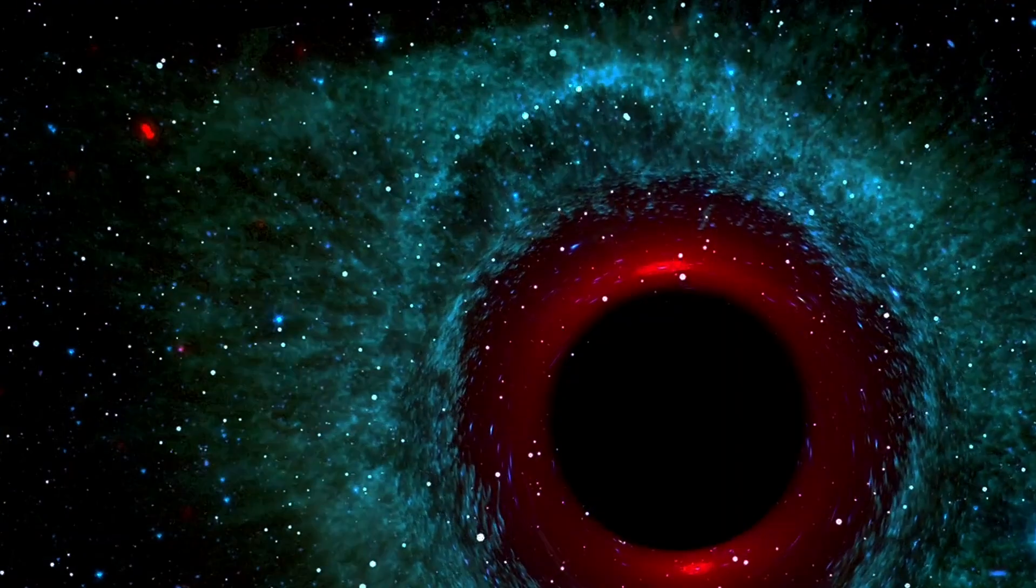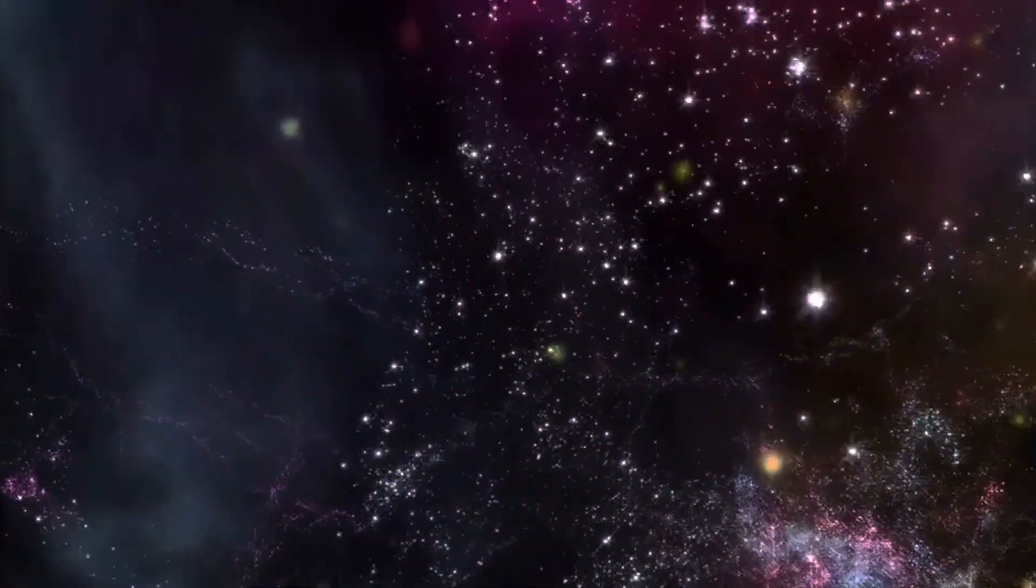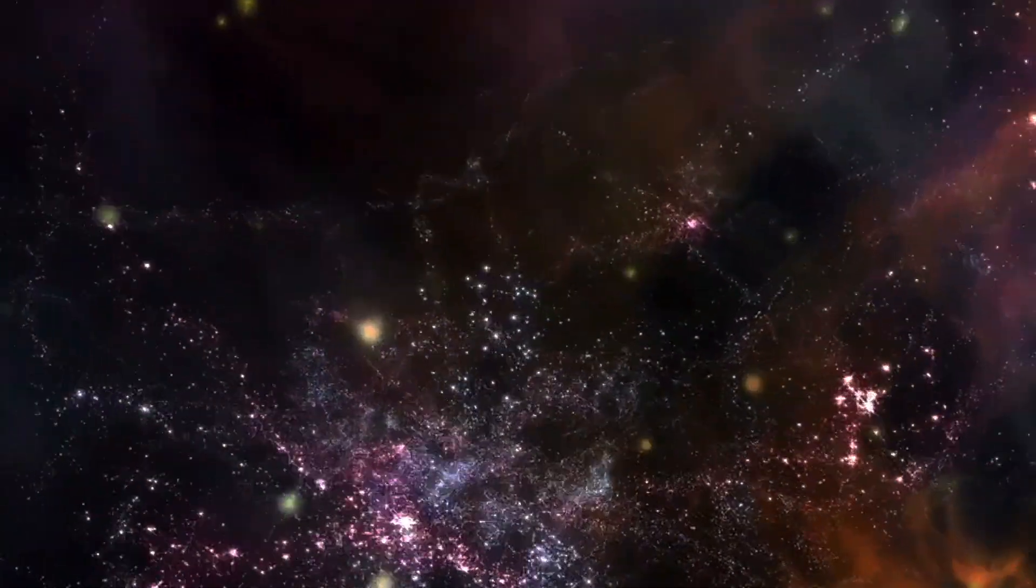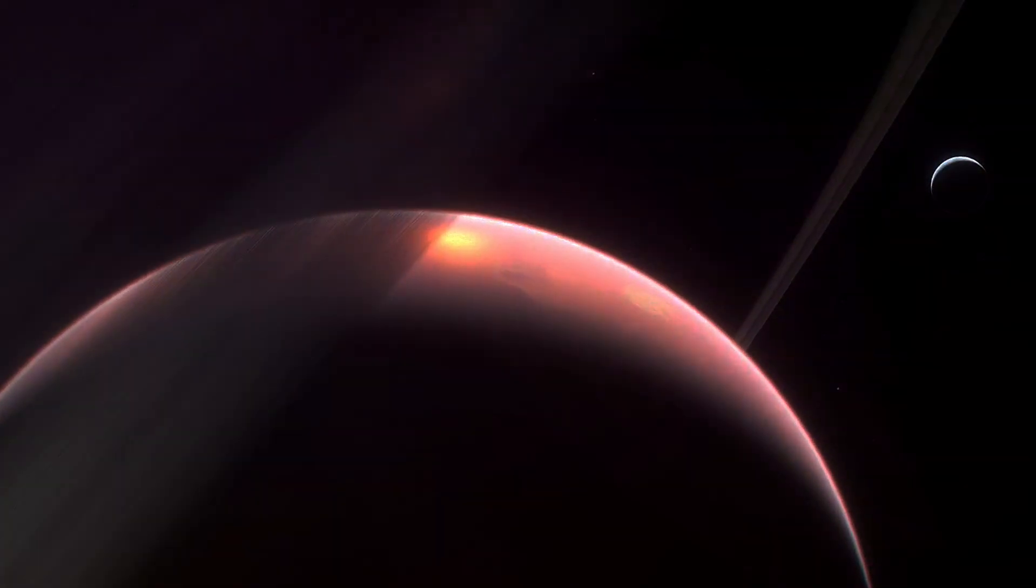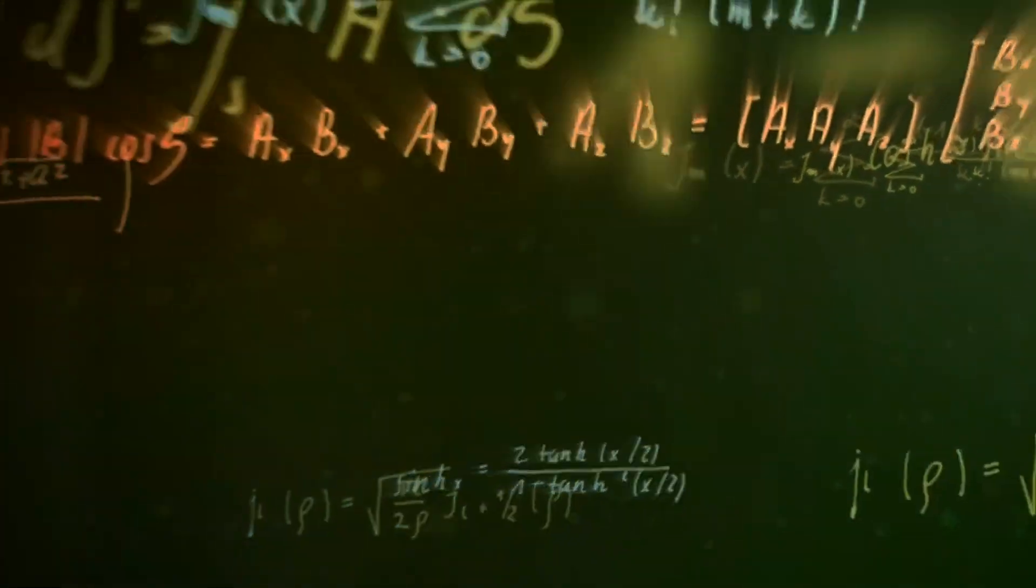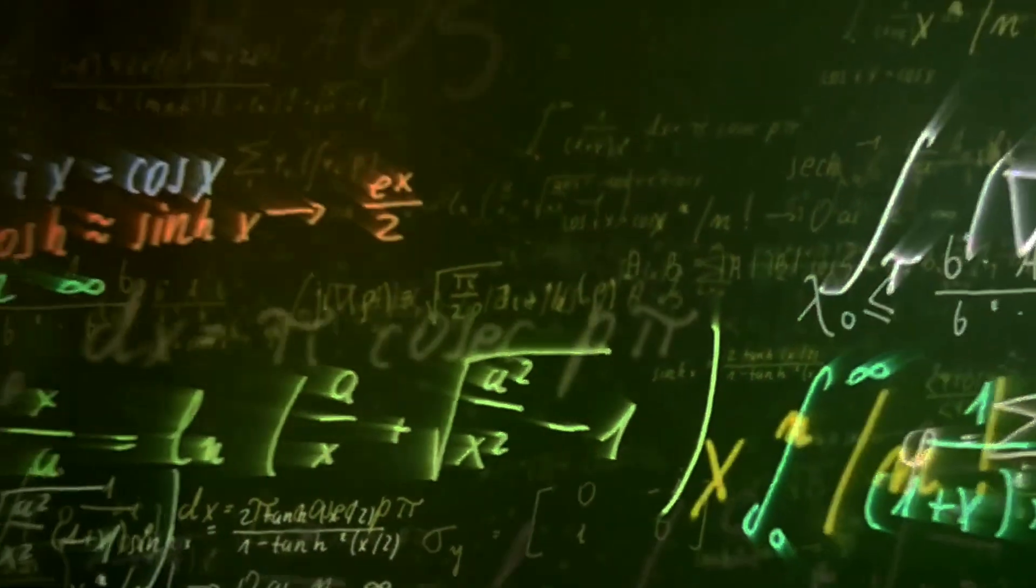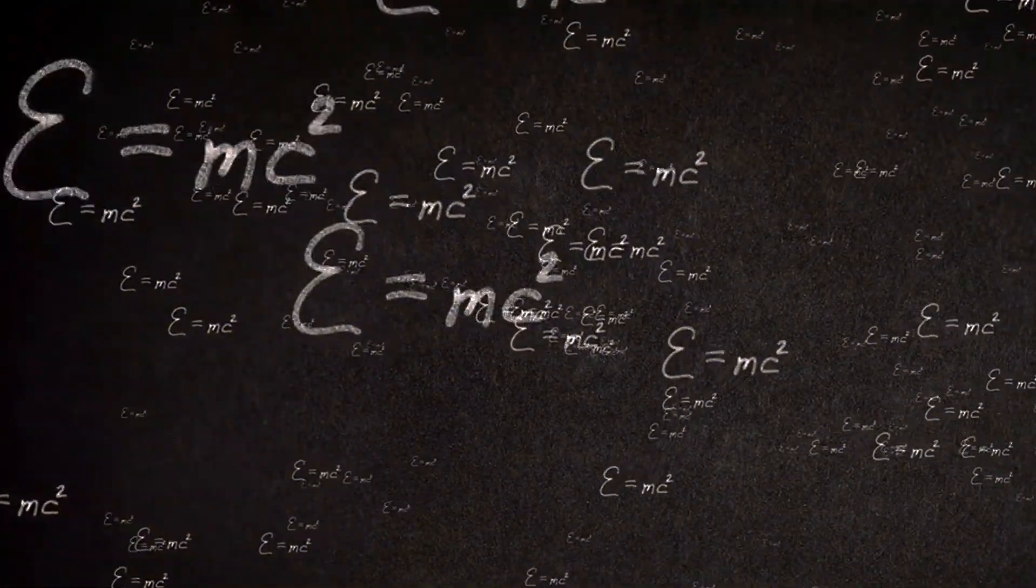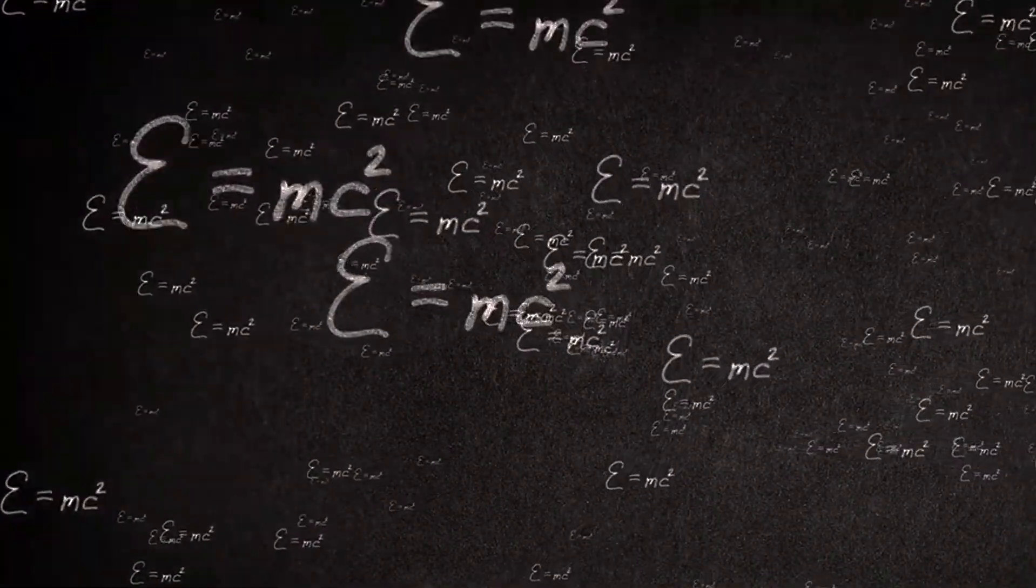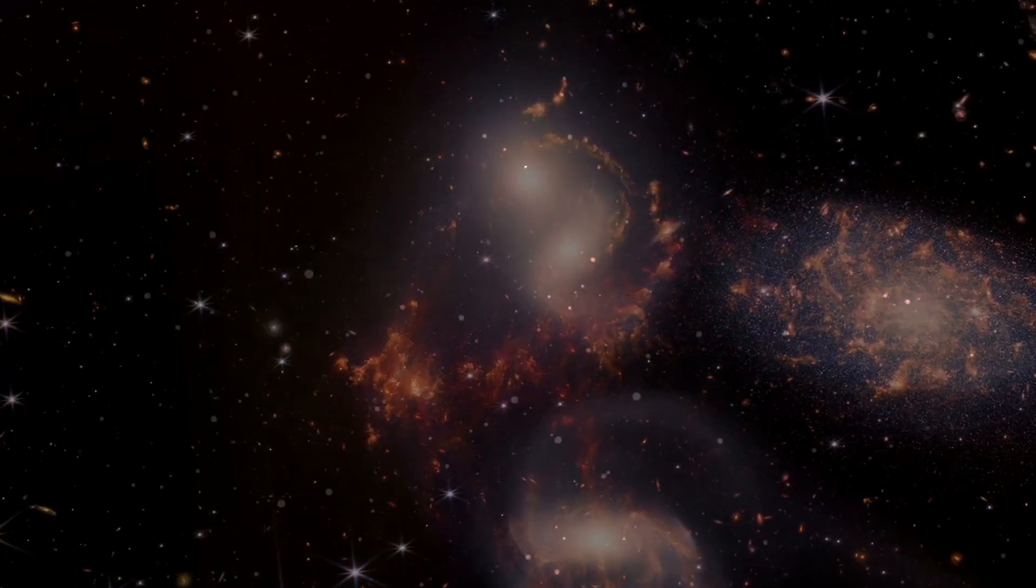If only the initial conditions of our universe were different, the way the cosmic story unfolded would be the same in terms of broad strokes, but the details would differ between that hypothetical universe and our own. But for the fundamental constants, some changes would be profound while others would be barely noticeable. In our own universe, the constants have the explicit values they do, and that specific combination yields the life-friendly cosmos we inhabit.